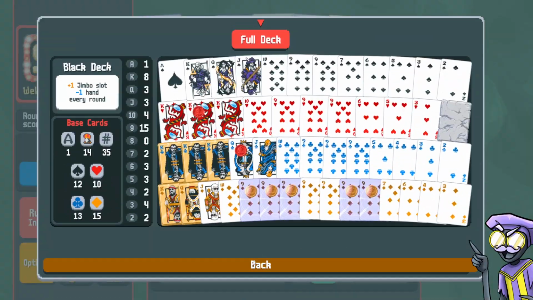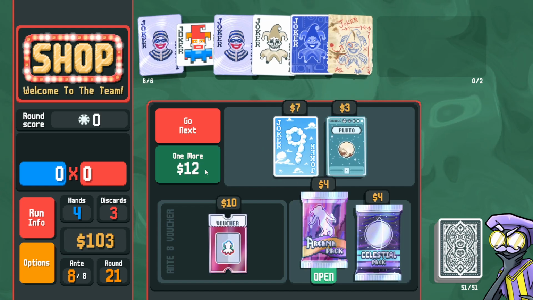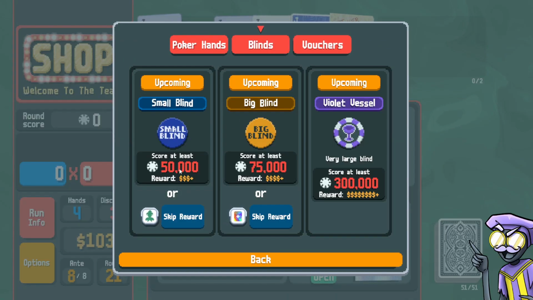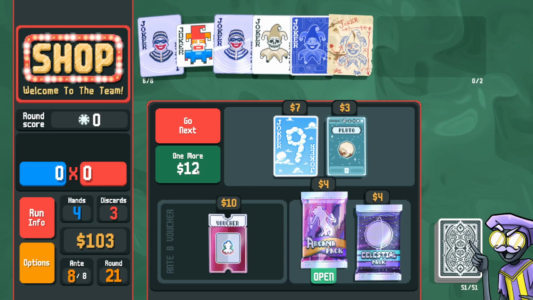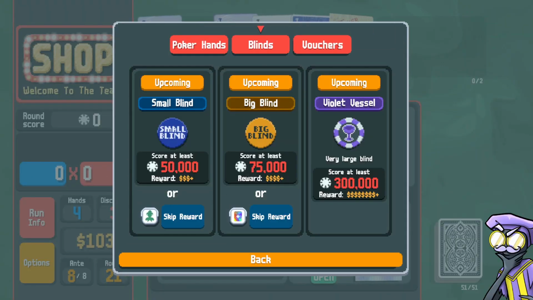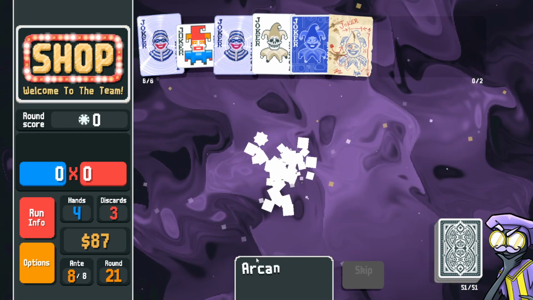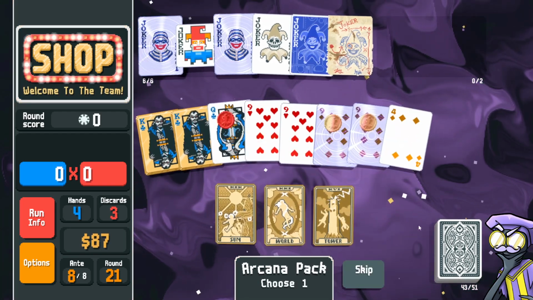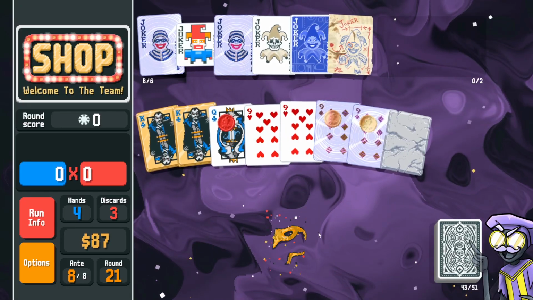We did it. Are you telling me we did it? Let's see here. What are the skip tags? Okay. Tower? I can make a stone 4, I guess.